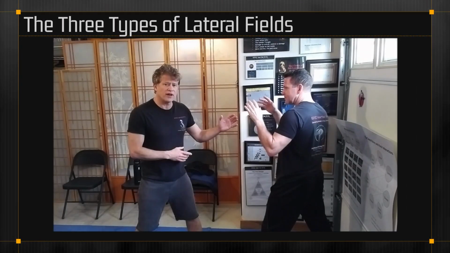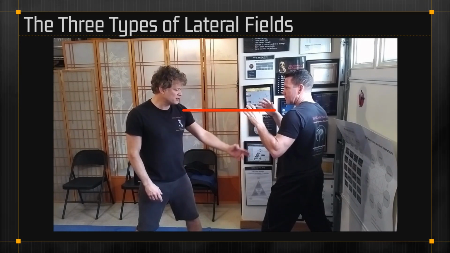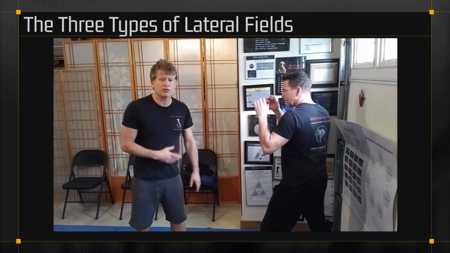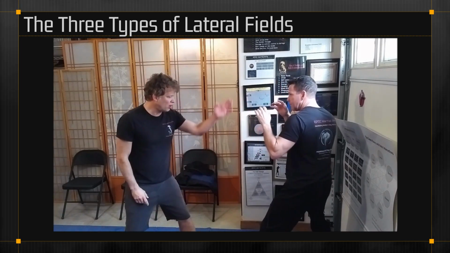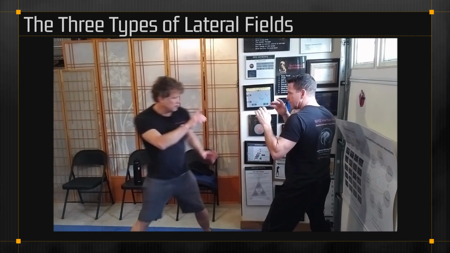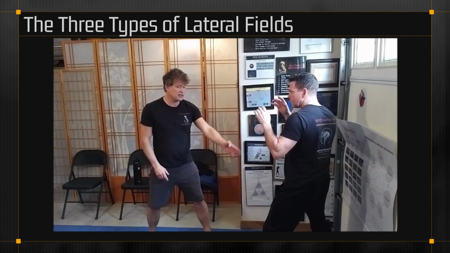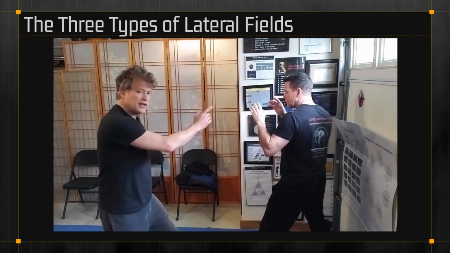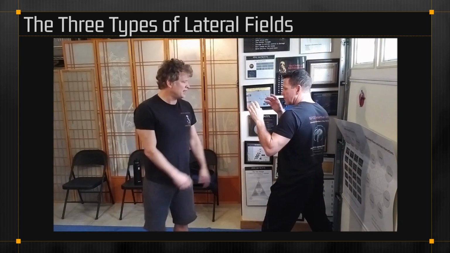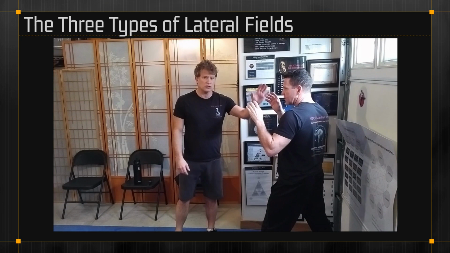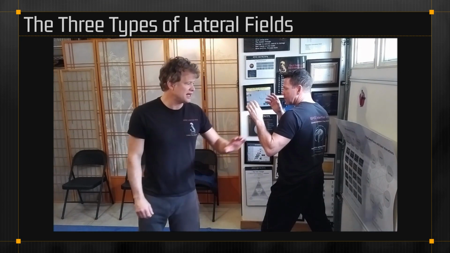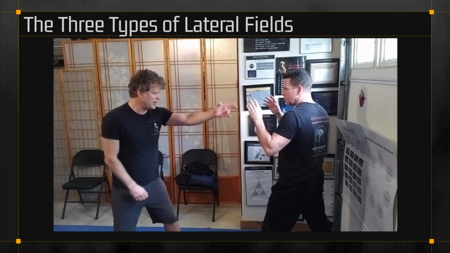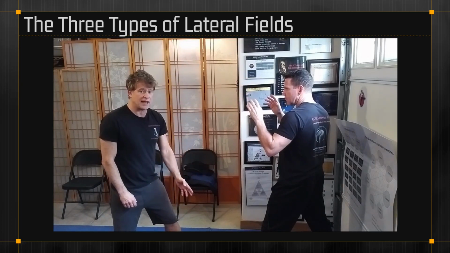Sean and I are squared off in a fight. Center line is the reference point to determine what lateral field of engagement you reside in. There are 3 lateral fields. There is on the line, there is off the line, inside, and there's off the line to the outside. The inside determines the inside targets and tools. The outside determines the outside target and tools. On the line is when you actually remain on the center line or the line of attack.